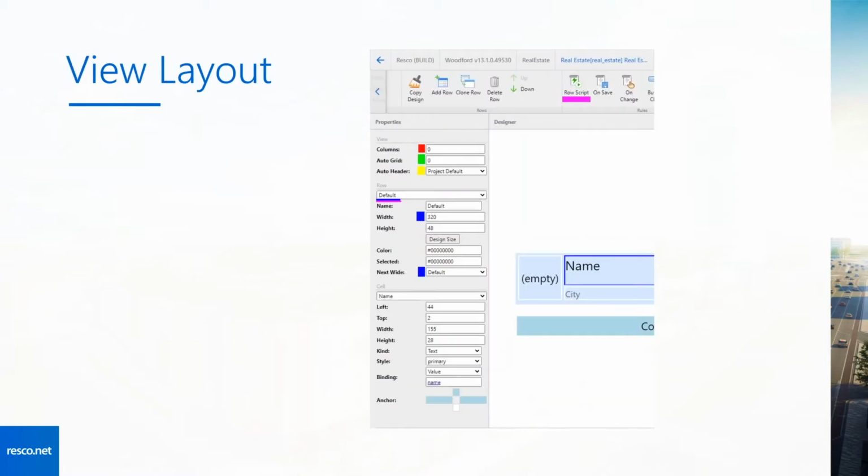And let's talk about views now. And let's talk about the view layout. Here you can see these fancy colors, and it's because we have several ways to set up the view layout. So I want it to be easy to understand for you, and I will explain it a bit now.